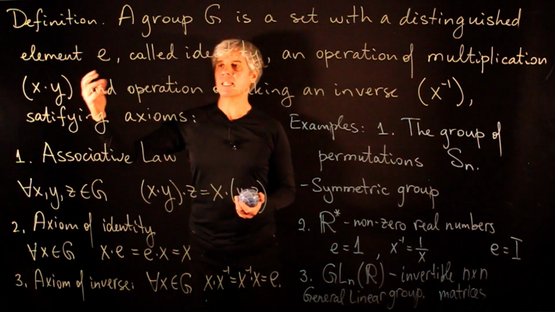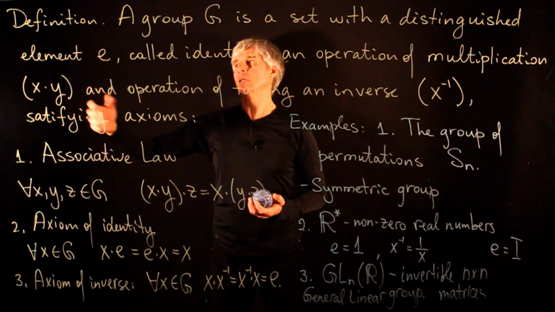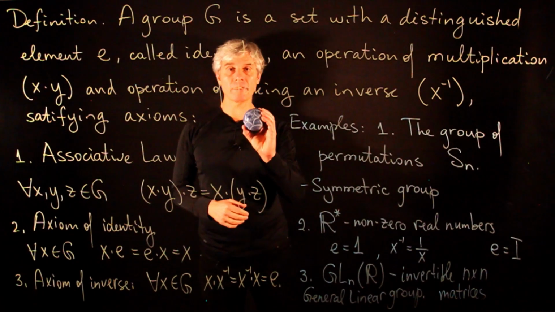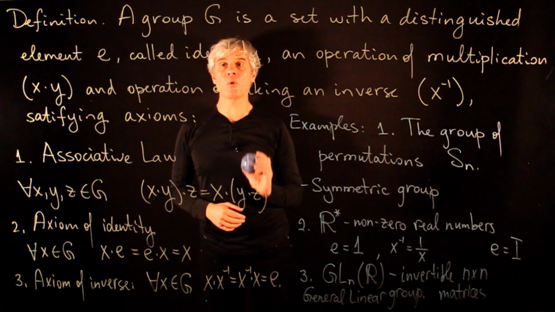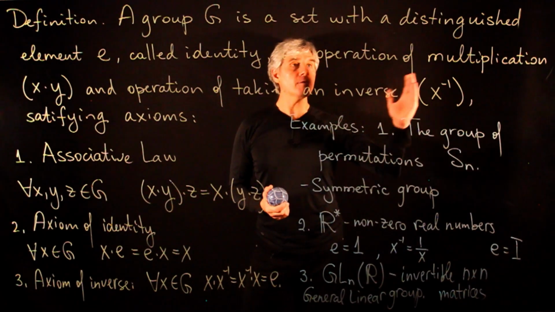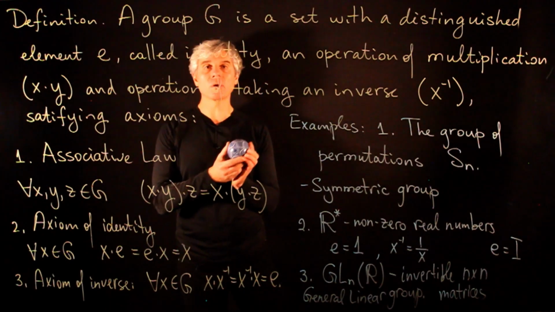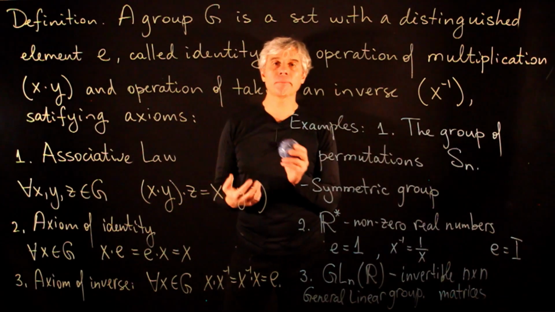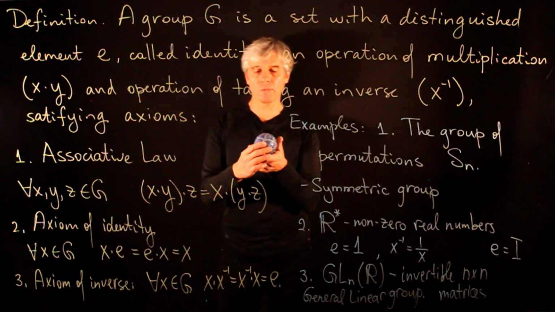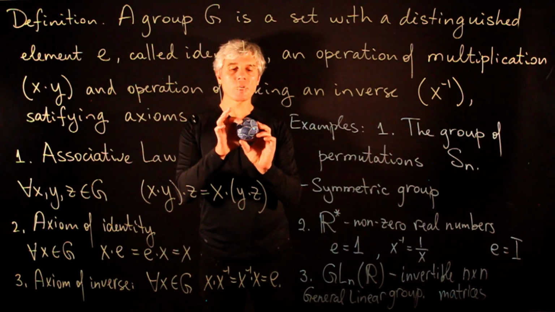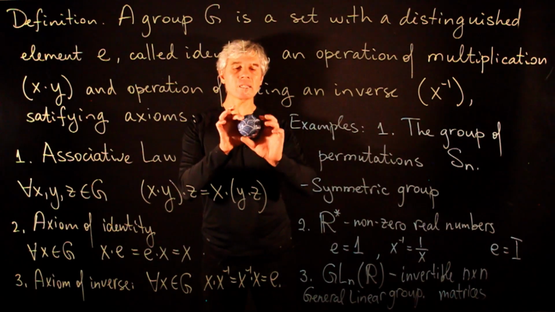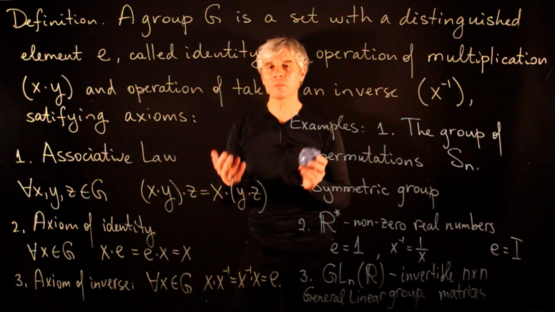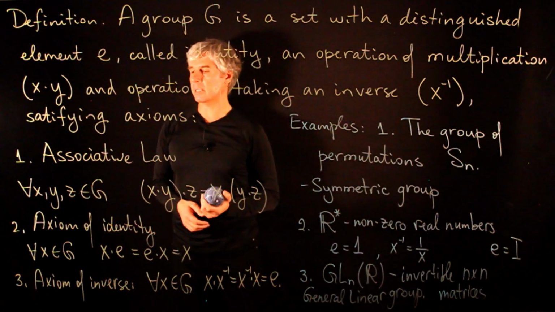It turns out that such a set always carries the group structure. There is an identity element, which is a symmetry transformation that is lazy, that does nothing to our object. And then we have the operation of multiplication, which is a composition of symmetry transformations. If we have two symmetries of an object, then their composition is again a symmetry of the object. So if we have this sphere, we can rotate the sphere around this axis and then rotate it around a different axis, and the composition of these two rotations will again be a symmetry transformation of the sphere.